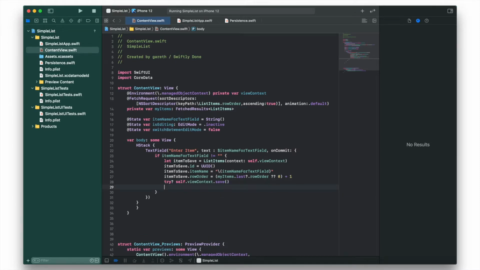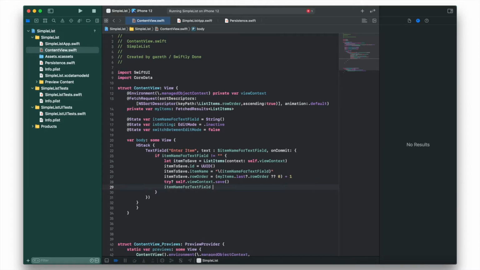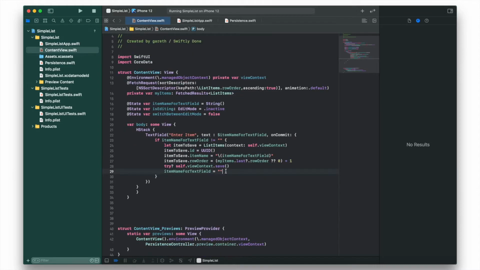Then we want to blank out our text field after we've added an item, so we're going to write itemNameForTextField equals speech marks. So just after the 2 brackets there, and you need to watch all the different types of brackets we use in this program, we're going to add some styling.